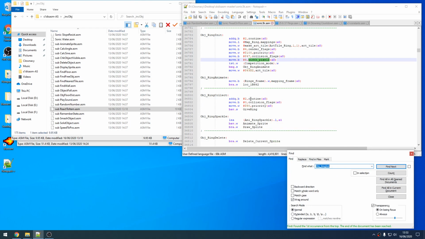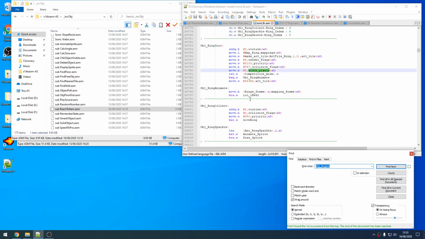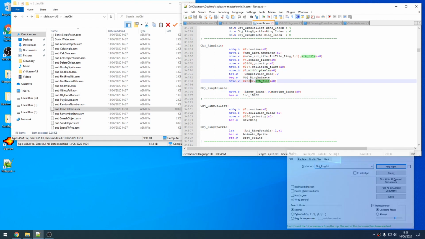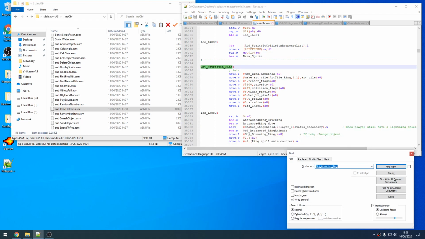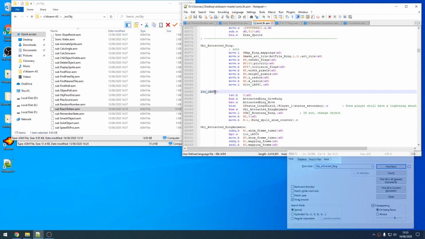So yeah, you might have noticed the attracted ring also has a width and a Y radius and an X radius, which the original game has. Sonic 1 also has. You have an art tile which isn't equated for some reason. Hang on a minute. Is this leftover Sonic 2 code? Because... no, never mind, I can't be sure. Right, yeah, this is definitely Sonic 3 style code, but it doesn't use an offset table, it just changes the code pointer.